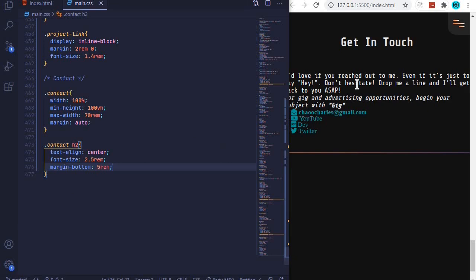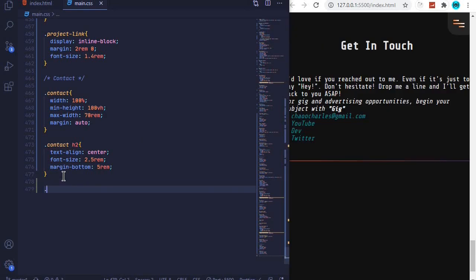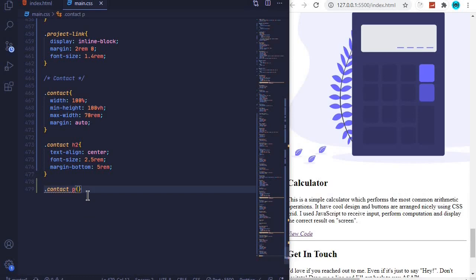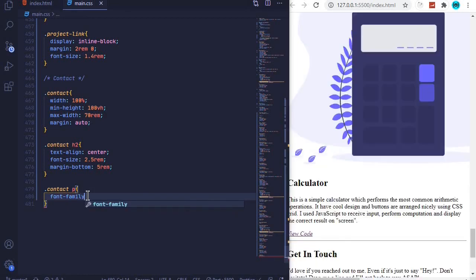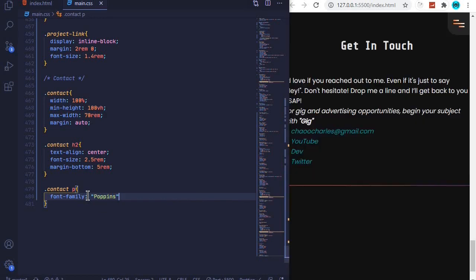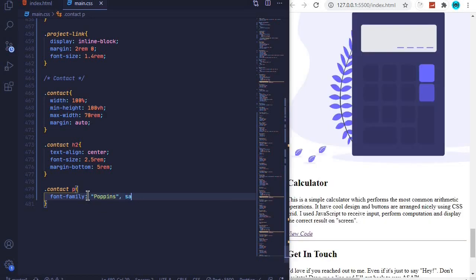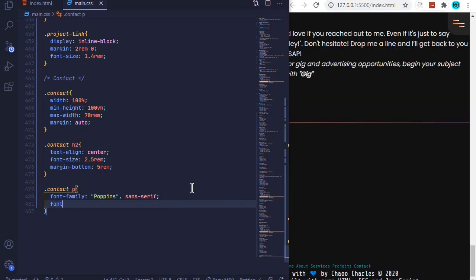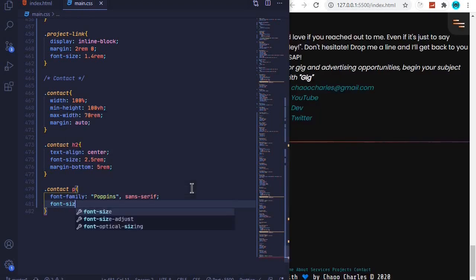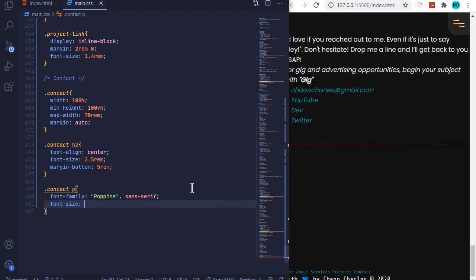Now let's select the p tags, dot contact p, and we'll change the font family to be Poppins with a fallback of sans serif, and then we will add a font size of 1.4 rem.